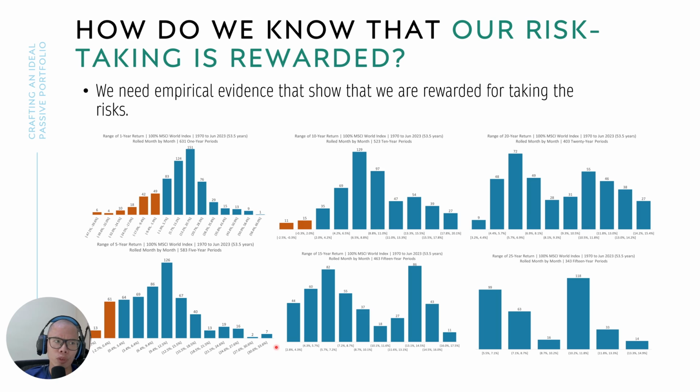Now the second thing is that we talk about the economic drivers and all, but why are we so confident about it? How do we know that our risk taking is actually rewarded? Basically we need enough empirical evidence. Empirical evidence is a big word for numbers. You need numbers that show that you're rewarded for this risk taking. As you can see over here, I show different time periods, about 53 years of periods, whether it's 15 years or 25 years or 5 years. You can earn this range of returns, whether it's right or not right. You are able to have empirical evidence to roughly let you make sense of it.